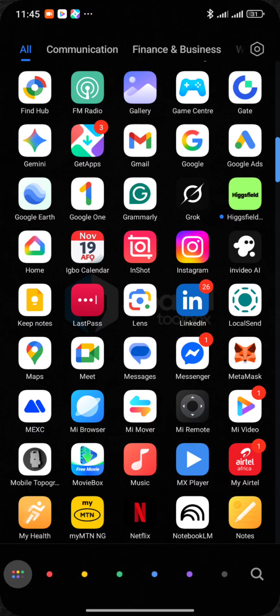So today I'll be talking about how you can get GPS coordinates using your mobile phone and an application, which I'm going to post the link to. The application we're going to be using today is called Mobile Topographer. It's a free application for GPS coordinate collection, even though it's now out of Play Store.